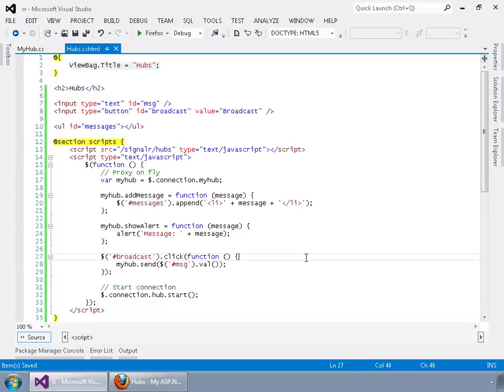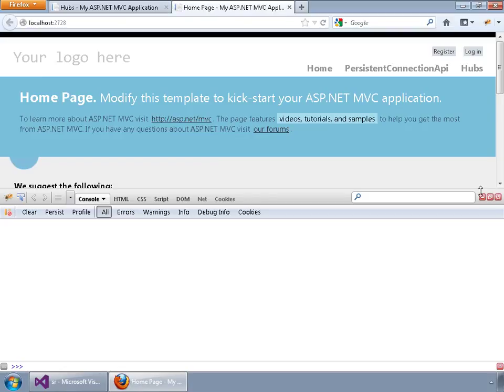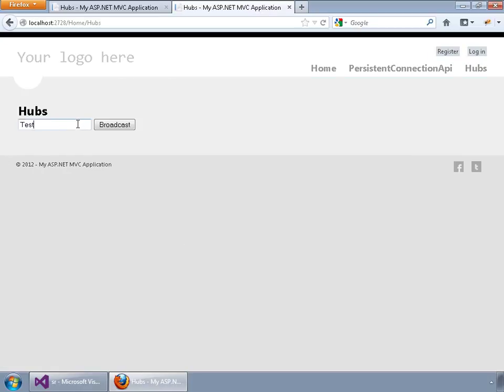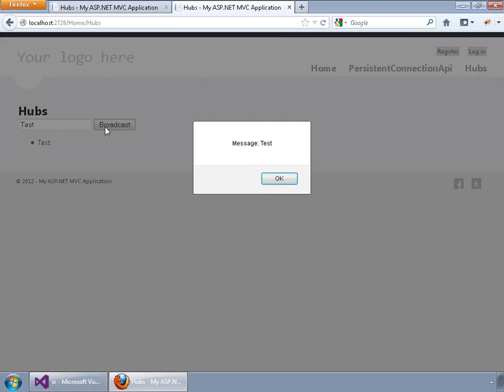Hit save, and I'm going to Control F5, minimize Firebug, and click on hubs. I'm going to type in test broadcast. Now you can see in the background we still have our other round trip that it did where it added to the unordered list, and here is our new server to client call as well that did an alert just like we told it to. It says message, and it passed in the value of test.